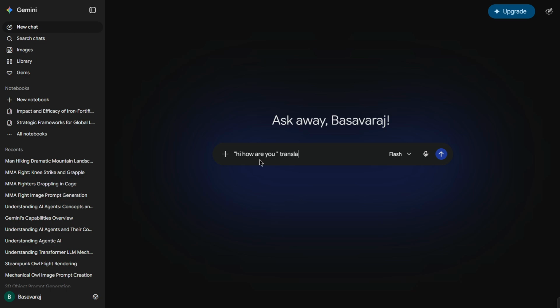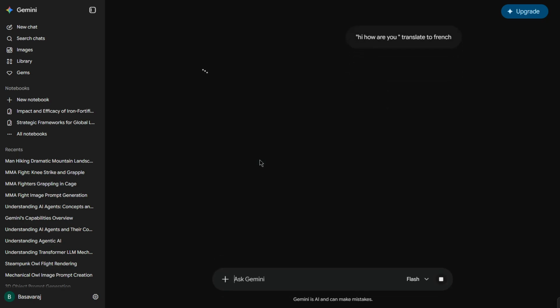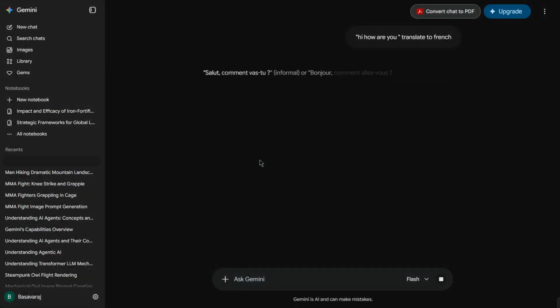Once the Gemini app is open, you'll notice a prompt box where you can enter the text for translation. This is where the magic begins. You can either type or paste your text into this box. After the text is in place, you need to draft a command. Simple and clear commands work best here. For instance, you can type, "Translate this to French," or simply, "Translate to Spanish," followed by the text you want to translate. This clarity makes it easier for the app to understand your request.